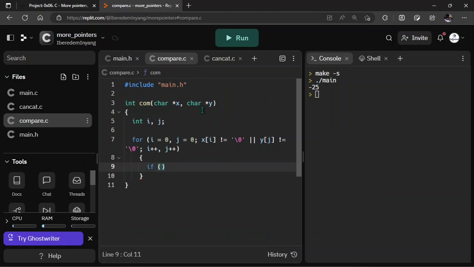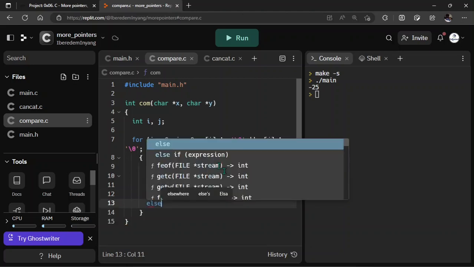If the value of x of i is the same as the value of y of j, that means while i is 0 and j is also 0, check to compare if the values present in this very first index, the 0 index, are the same. If they are the same, what will you do? Just continue checking for others. That's what it means.